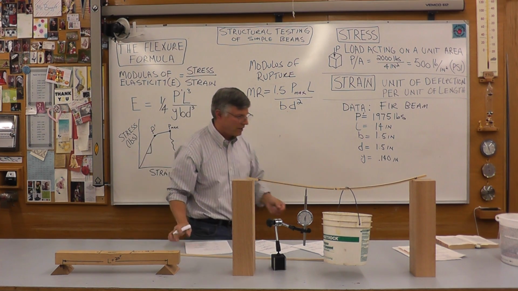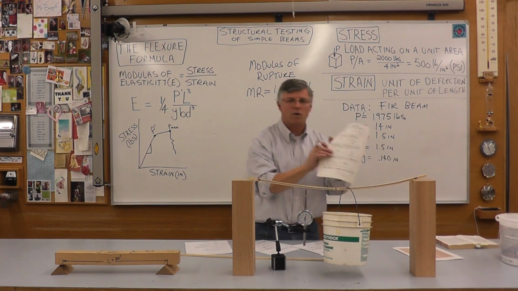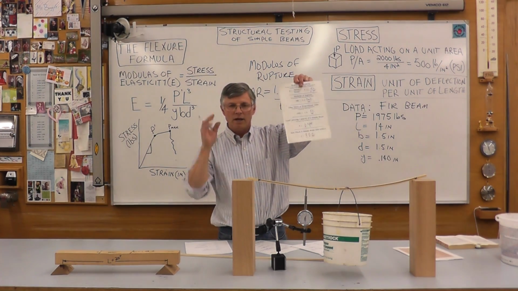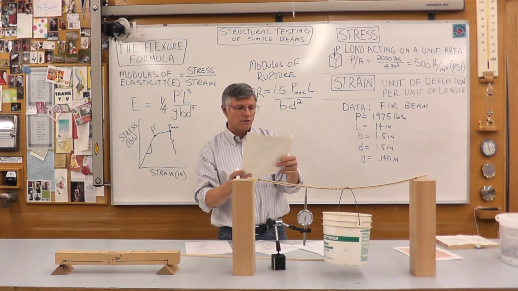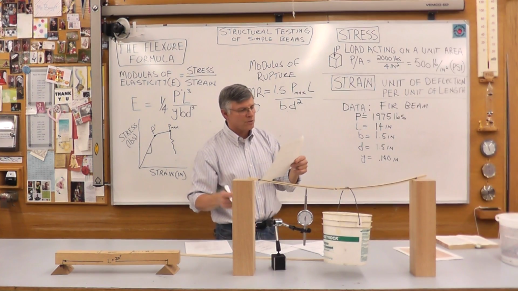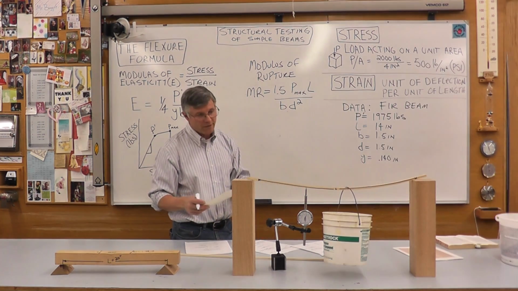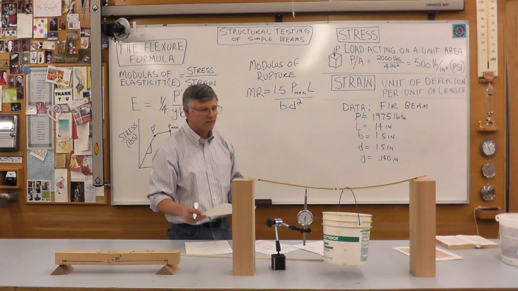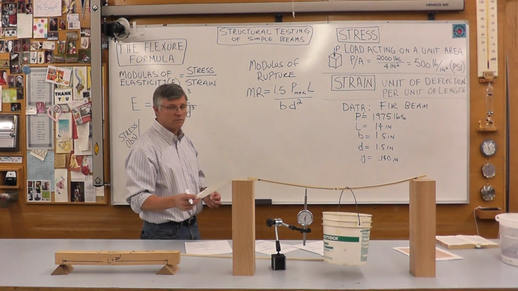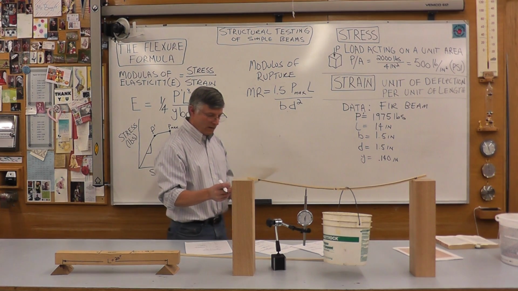Your teacher will hand you out this handout in this course. I've included this as a handout, so you'll get this. It's going to be a handy little resource for you. So the modulus of rupture is the maximum bending stress sustained at failure. This beam still has not failed, so it's a pretty elastic material actually. It's not going to take a whole lot more sand to get that to fail.